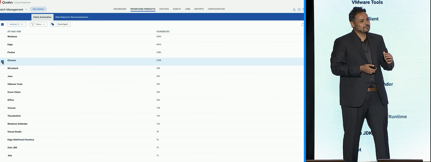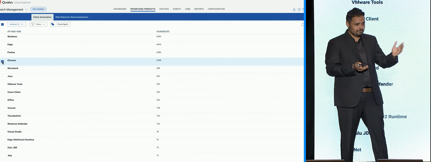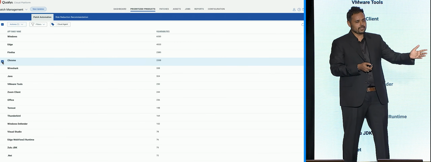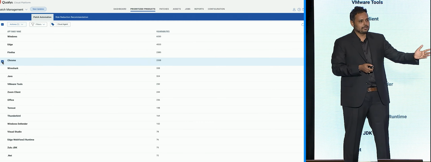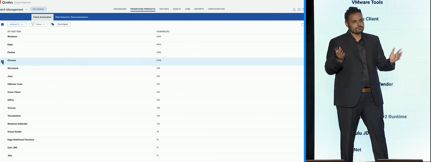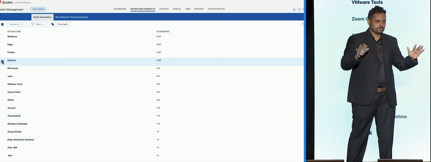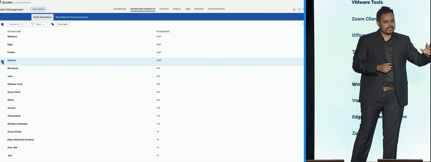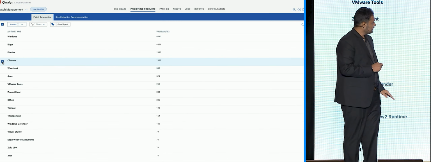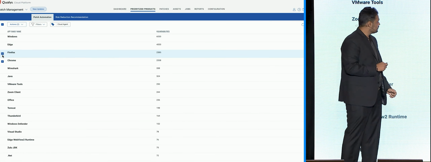Even Firefox introduced a vulnerability today, at 5 a.m. If that vulnerability pops up, you don't have to worry, because our automation will take care of it. So let's see how we can automate that.